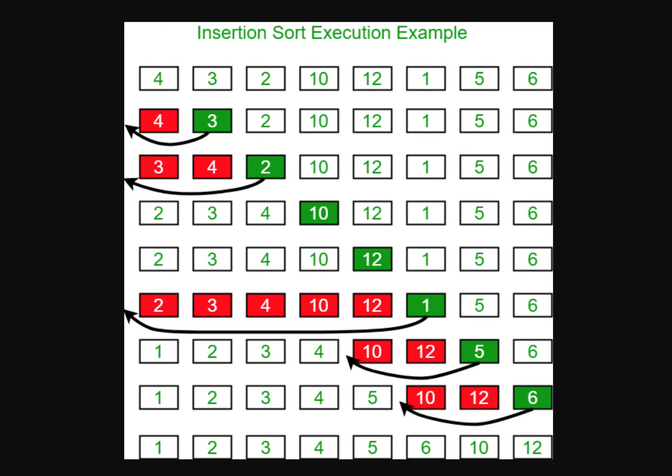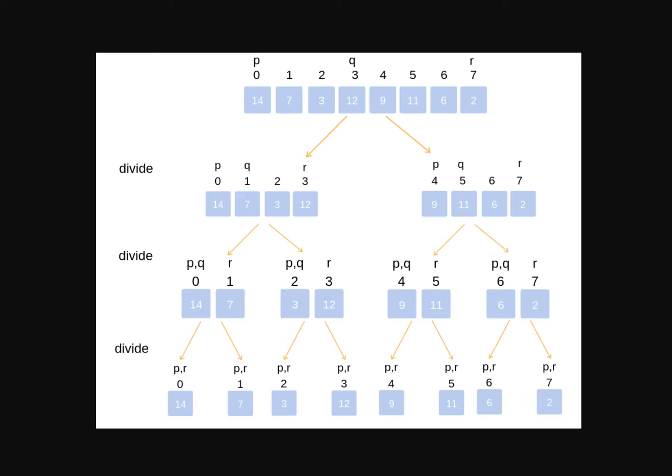On the AP subset, they have insertion sort, selection sort, and merge sort to be considered. And so I want to talk about the time complexity with regards to each of them.